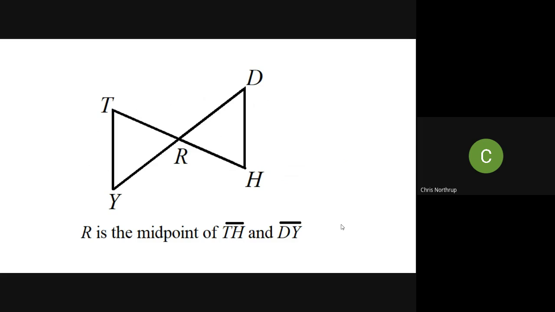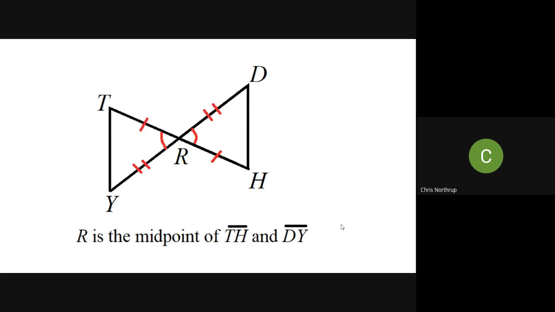Okay, if you've paused and thought about it, if R is a midpoint, we could mark up our picture a whole bunch. TR is congruent to RH, but it's also a midpoint of YD, so YR is congruent to RD. That gives us 2 side pairs that are congruent. Also, remember all of our angle pair relationships. We have some vertical angles. So those vertical angles will give us enough to say that those 2 triangles are congruent by side angle side.